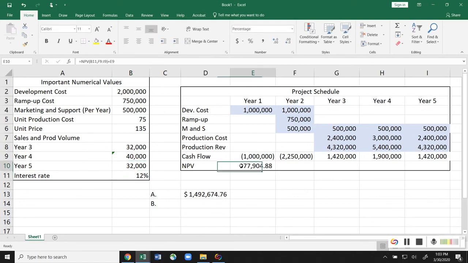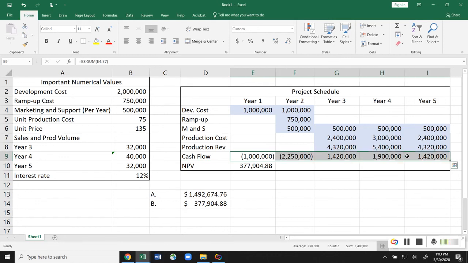All right, so 377,000. I'm going to copy this down, make it dollars. So at 377,000 over what you could make with the 12%, again, assuming the risk level is the same on these two things, we would still definitely go with the project because we're making 377,000 more than we would investing, even though our profit has gone down by quite a bit, almost half, from 3 million to 1.4. But still, it's better than investing that money elsewhere.